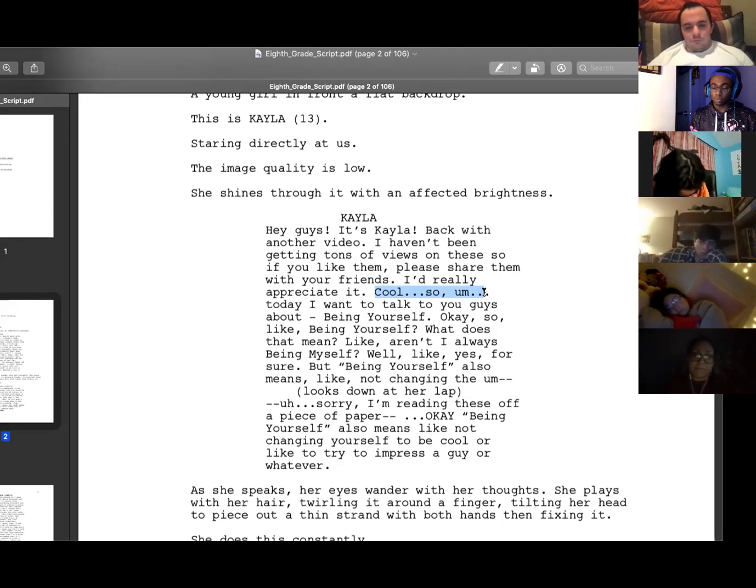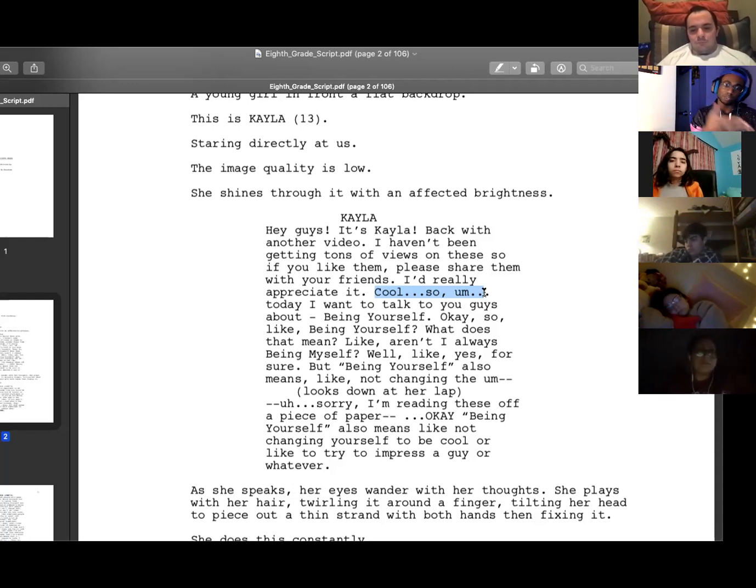And that's also a nice way of not having to literally put a descriptor underneath the characters, like we said earlier. In the Truman Show script, the character Meryl had the descriptor eager to hear the news, so you knew the character had to be eager. Here, he made sure that when you put in "cool, so," you can tell she's nervous. You can tell she's stuttering. You can tell that maybe it's not super prepared ahead of time. So rather than writing that as a descriptor underneath the character, he just includes it in the dialogue, so whoever's reading it, including the actors, just gets it from the get-go.